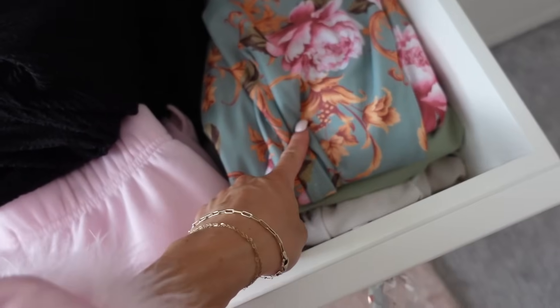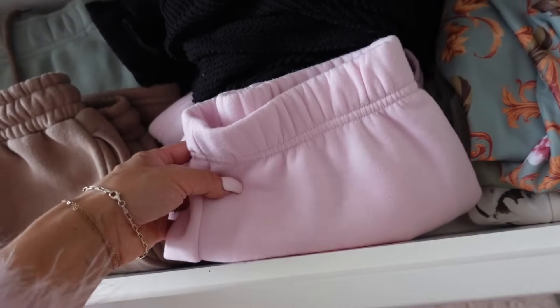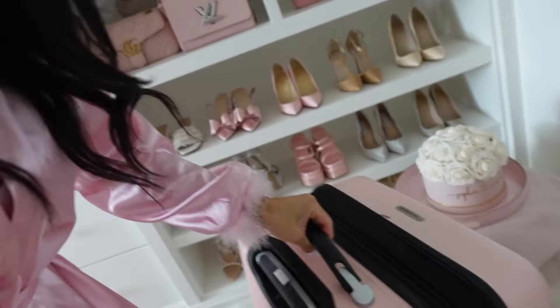I'm going to pack and then try on some outfits and share the new summer outfits I got. I'm also obsessed with their jeans — they have some of the nicest fitted jeans, and I'm wearing these all the time. Over here we've got lots more outfits — a nice long dress, and a two-piece loungewear set in pink and one in brown. One thing I've always noticed about Fashion Nova is they always have deals. Anytime you go on their website there's always some sort of sale, and I love shopping on there — I can be on there for hours. They have pages and pages of new clothes all the time.